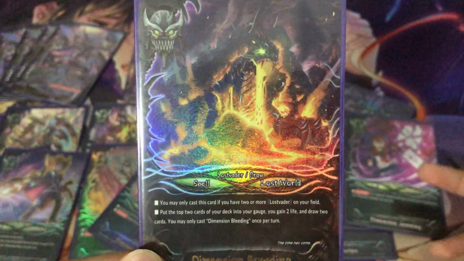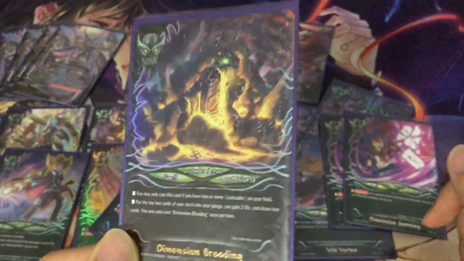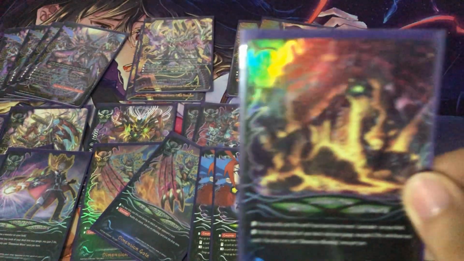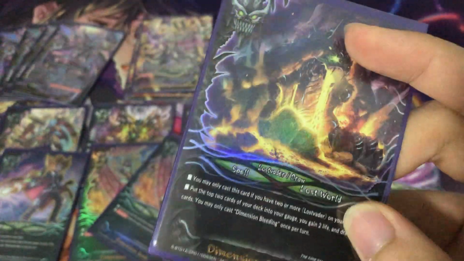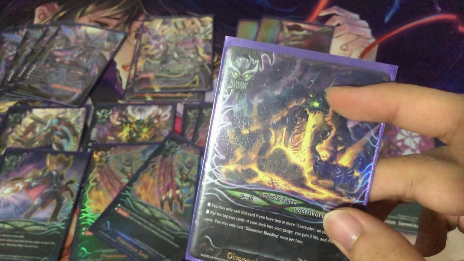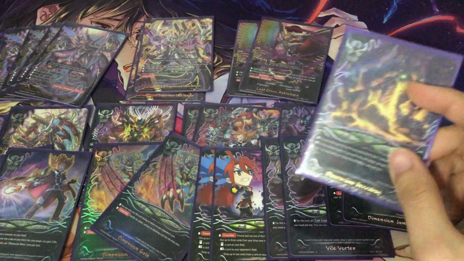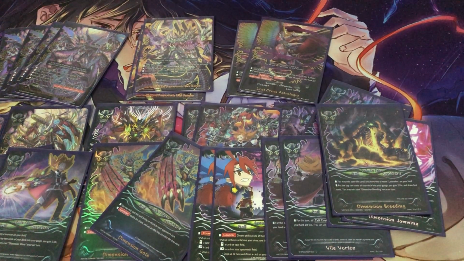Basically you put the top 2 cards from your deck into your gauge, then gain 2 life and draw 2 cards. You can only cast this once per turn. I'd say this card is quite good if you can meet the condition of using it. But yeah, only play 1, because sometimes I feel like my hand gets stuck. 1 copy is my preference. You can change it if you want.